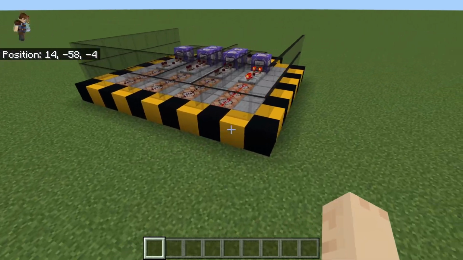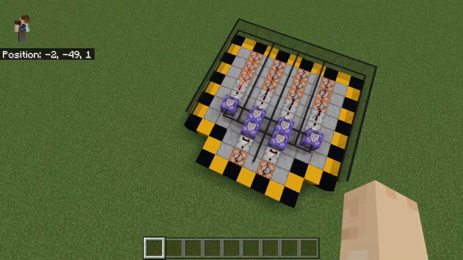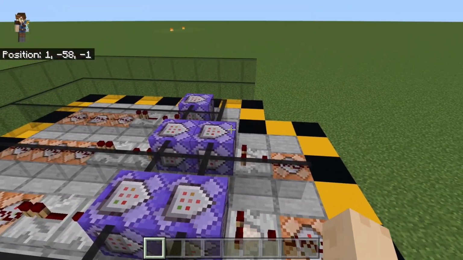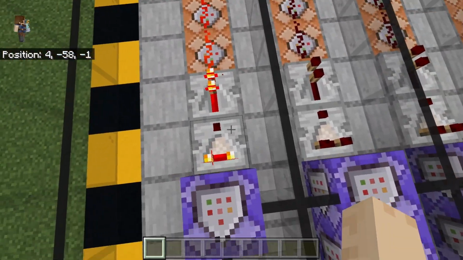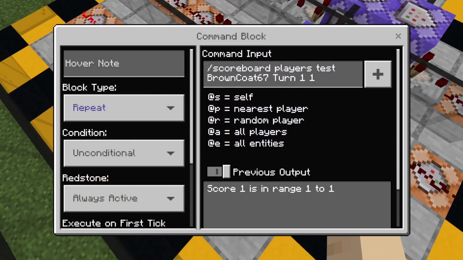The next part is what I call the brain center. This controls everything. Right away, you're going to see that I have 4 lines of command blocks. Starting off, I want you to ignore these 2 and beyond. We're just going to be looking at these ones here. So, this first one here, as you go in, it is another scoreboard command, but you'll see this one here is going to test the value of turn.